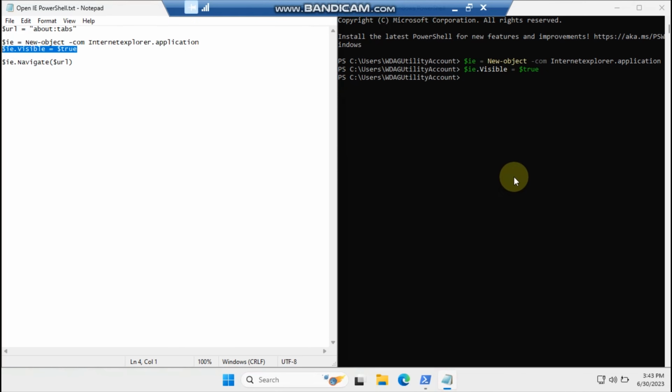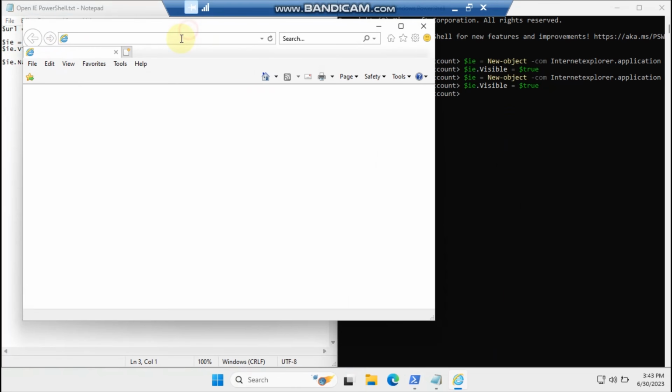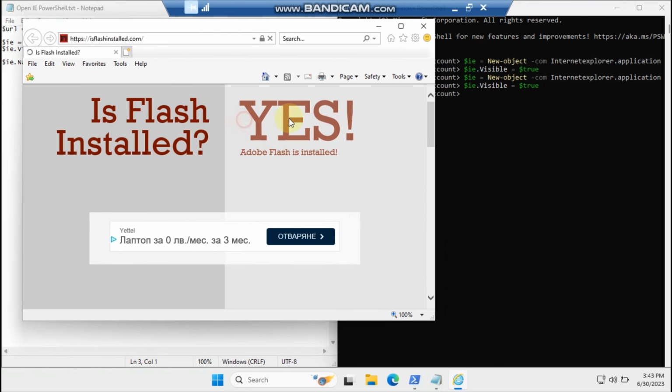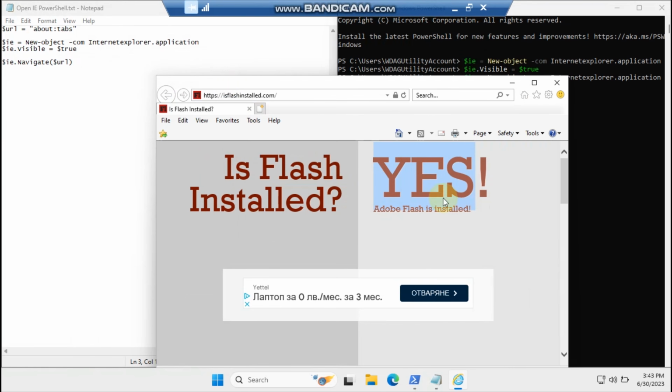Let's quickly reopen IE with the commands in PowerShell and go to the website again. Now Flash is installed. To completely verify that fact, let's open a Flash game I have copied in this virtual machine.